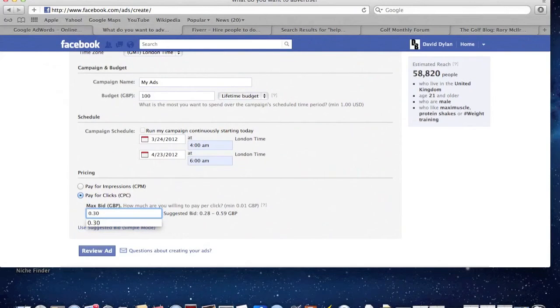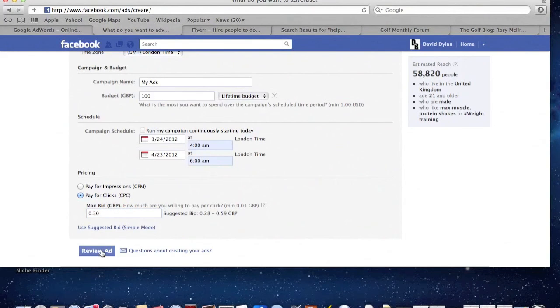And then what I would do is set that ad and monitor it over 7 days. If the click-through rate is below 2%, and you'll get all these insight reports as your campaign's running, I would then go back, edit the ad, and go 3 pence over the highest recommended amount, which was 59 pence. So that would be, what, 62? And then I'd readjust it. And then I'd find some middle ground and work out which budget's working best. But to start off with, go with the lowest.